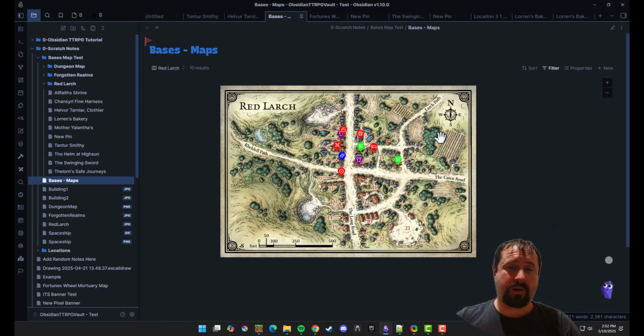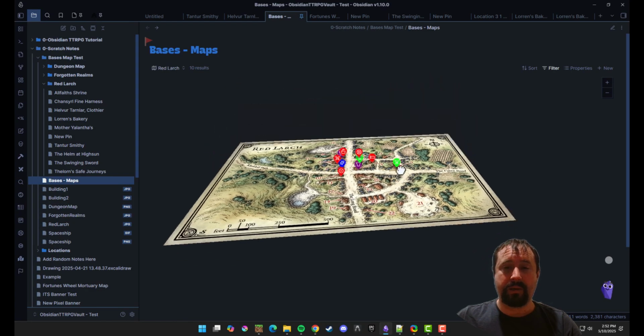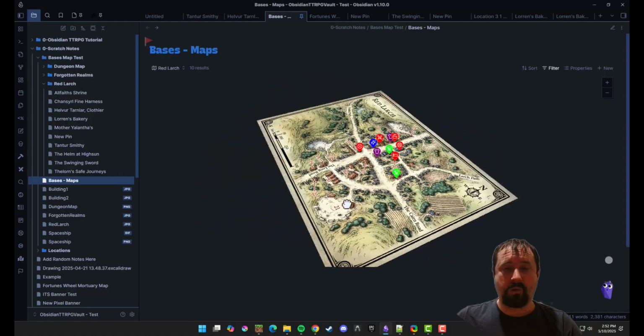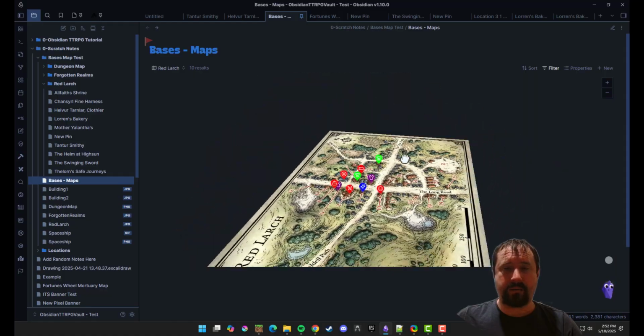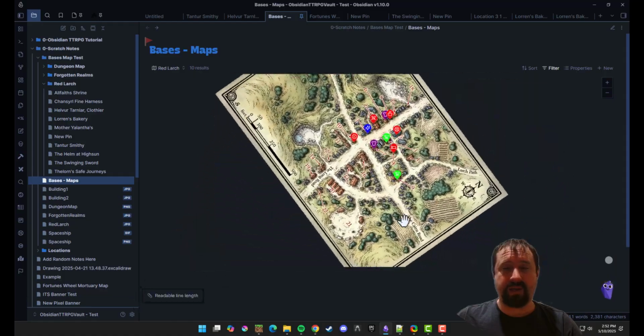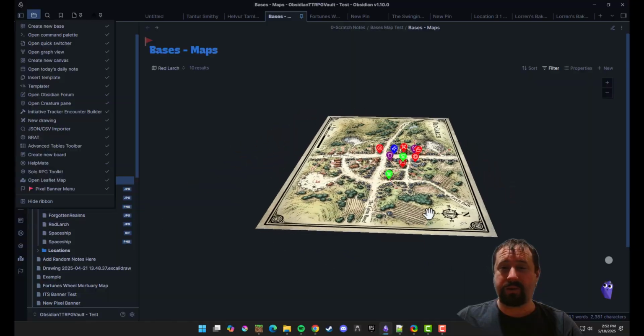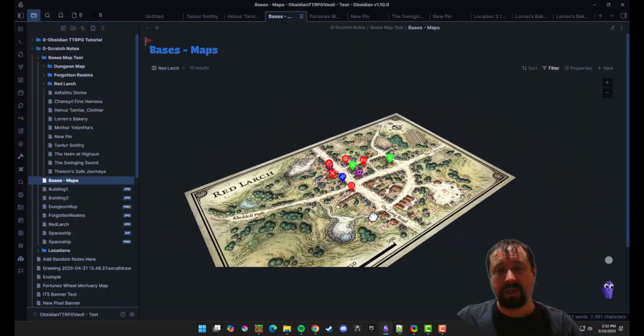I got to admit, I wish they would add it to the core program. I think that would be a fantastic add. You can also do this where you can hold right mouse button and move it around. You could put a spaceship on here and you could spin it for no other reason other than you should be able to spin spaceships in space.